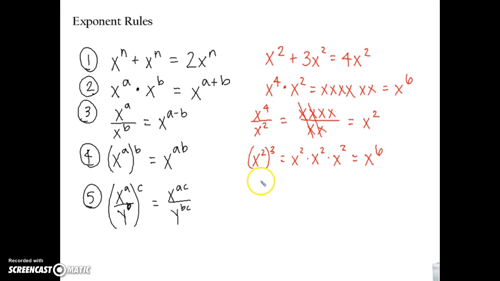So for example, you might have x squared divided by y cubed, raised to the 4th power. Then that becomes x squared raised to the 4th power divided by y cubed raised to the 4th power. As our rule from above said, we multiply, so that becomes x to the 8th divided by y to the 12th, which would be 2 times 4 and 3 times 4.